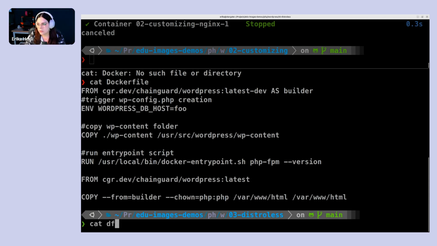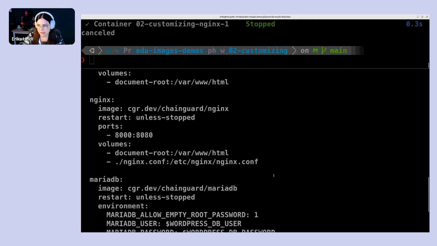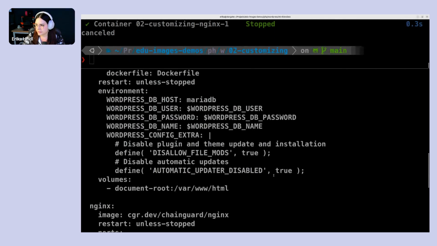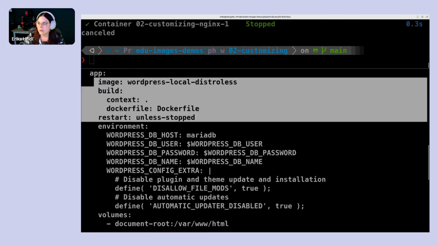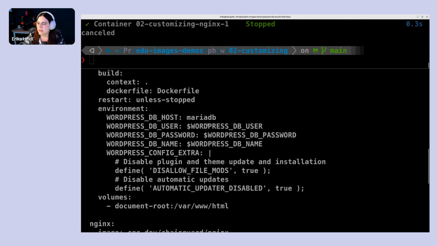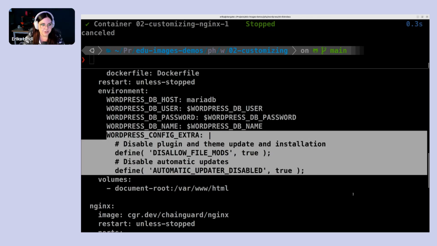Okay, so the Docker Compose file has a few differences. Database the same, Nginx also the same. But then we are also building a custom image here, WordPress local distroless, I named it. We have an additional set of configurations to disable plugin and theme updates and installations and automatic updates.